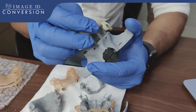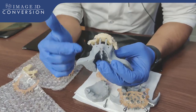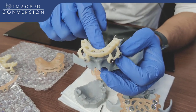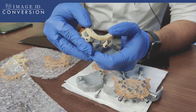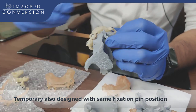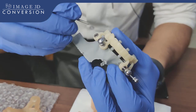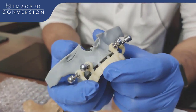Before the surgery, I can verify if I am going to have any difficulty in stabilizing this prosthesis. We have fabricated this bone model with the abutments, and we converted the existing dentures into a temporary with pre-made pickup holes. We fabricated the model with the abutments so that we can verify before surgery if there is any trouble seating the temporary or taking the pickup. I can see it's sitting properly. With the same fixation pin positions, I will index the fixation pin to take the precise pickup of the temporary. I can take the pickups precisely and the stabilization of the temporary is good with the same indexing pin positions.